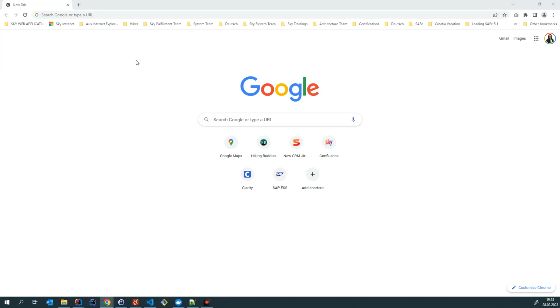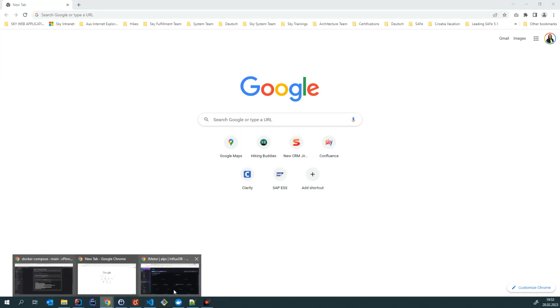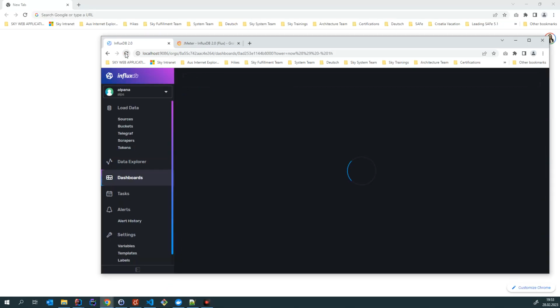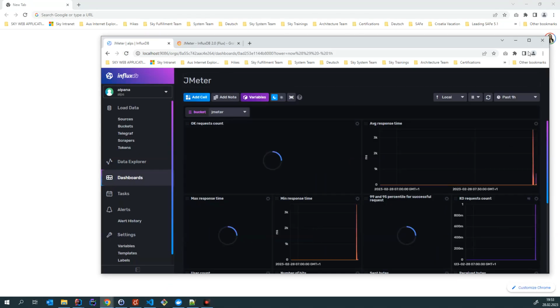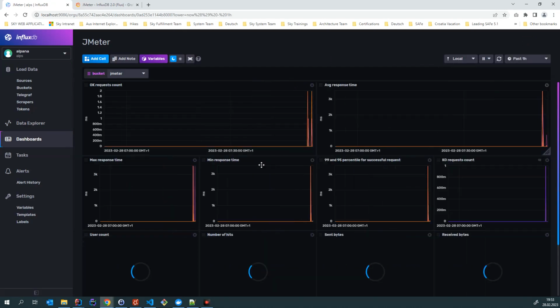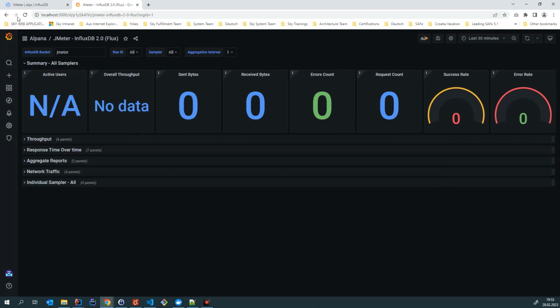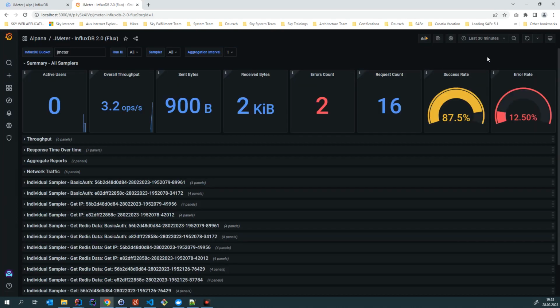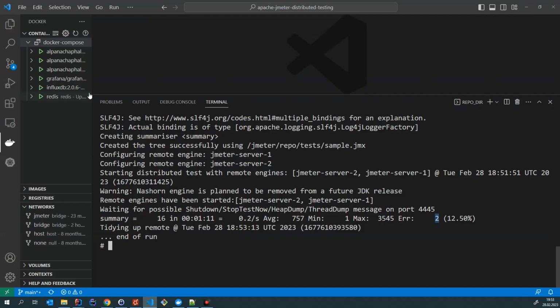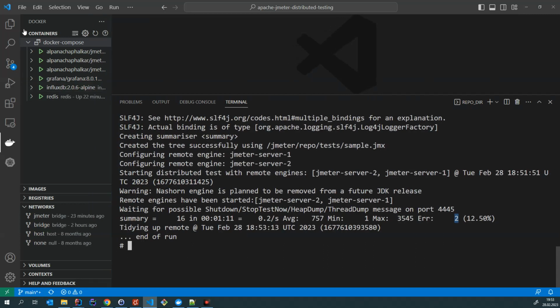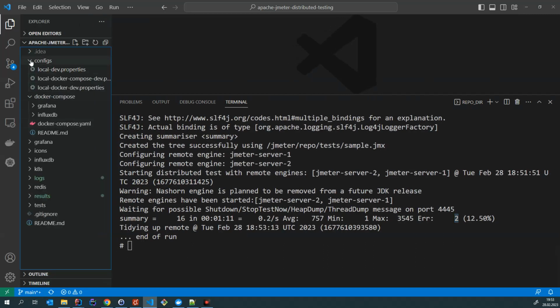You can now access the InfluxDB dashboard and see the test data, or the testing matrix, here. Also the Grafana dashboard. So you see the data generated. For accessing the log files of the master and server, you can go to the repository directory.